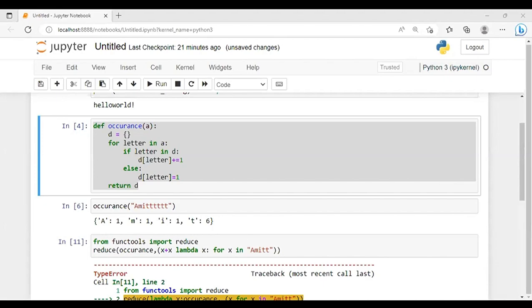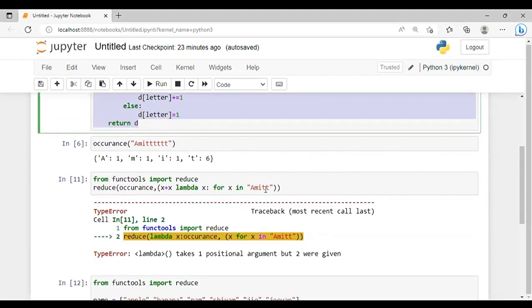For that, maybe we'll be requiring... Yeah, so maybe what we can do is we need to pass the result as well here.